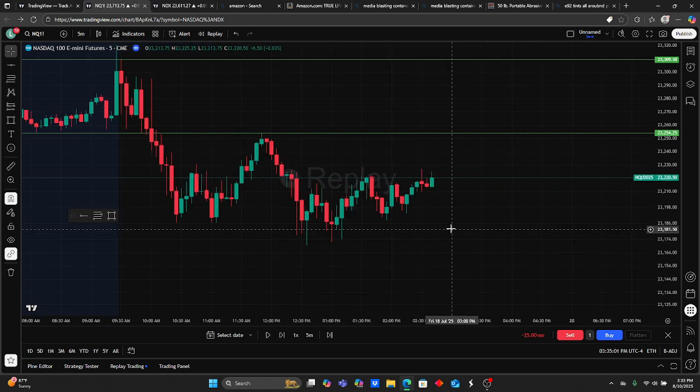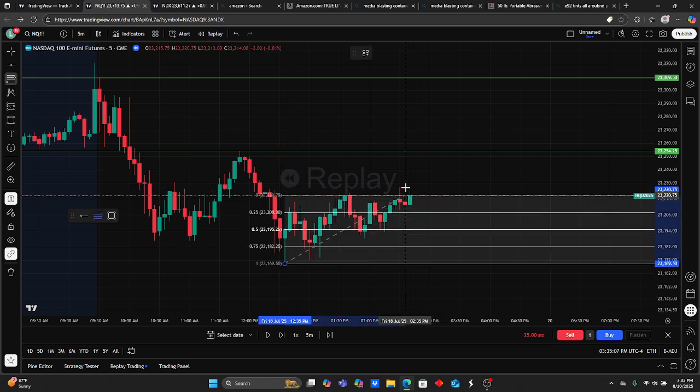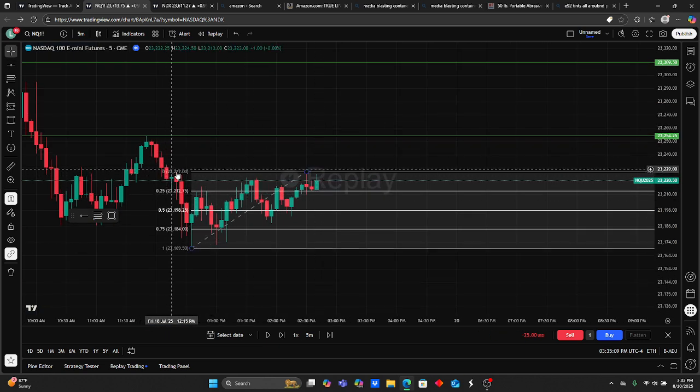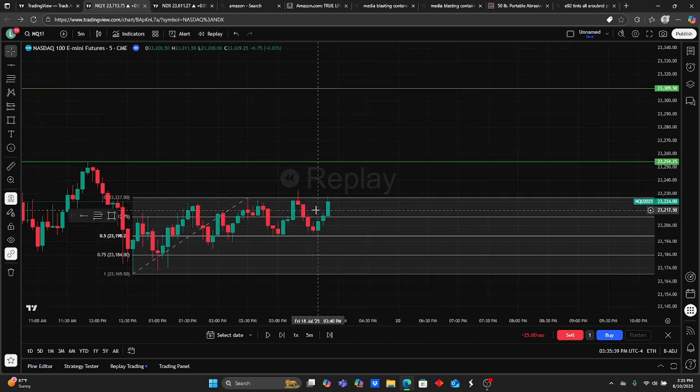So it looks like a kind of a consolidation here. Let me mark it out with a fib here. So I'd say this is the consolidation low, consolidation high. So I want to see a displacement from equilibrium. And it looks like we're just consolidating right up until close. We break this fair value gap.